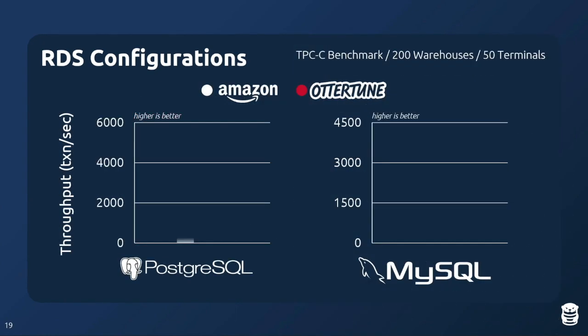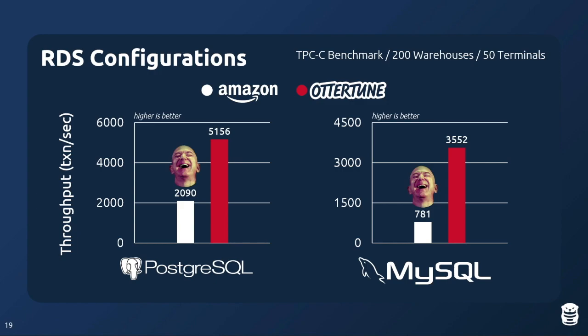To show how much better performance you can get by tuning knobs for exactly how the application uses the database, we ran the same TPCC workload on the same instance size for both Postgres and MySQL, comparing the default Amazon RDS config to our auto-tuning service's optimized configuration. For Postgres, we get over 2× better performance. For MySQL, almost 4× better — same database version, same workload, same hardware, just by changing configuration knobs. If you're using the default config, Bezos is laughing at you — and surprisingly, a lot of people still are.